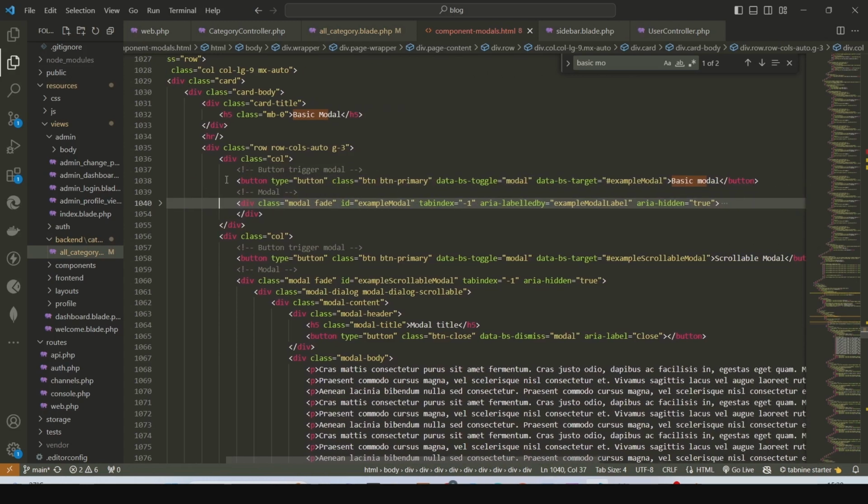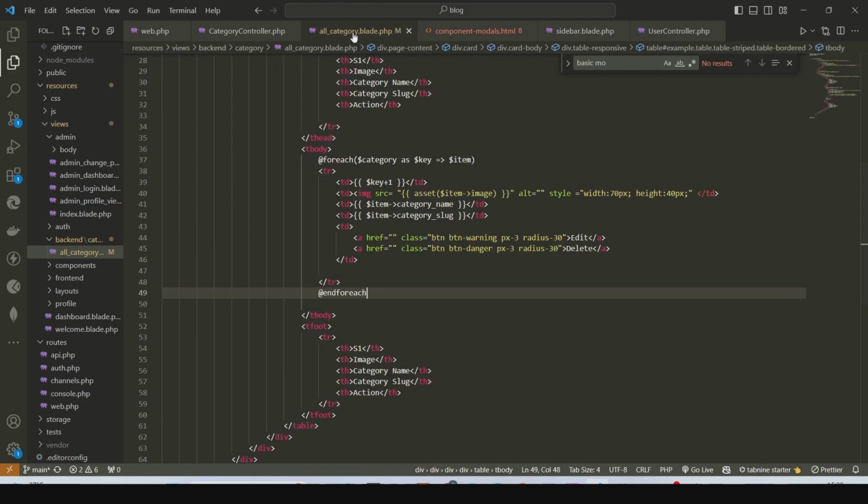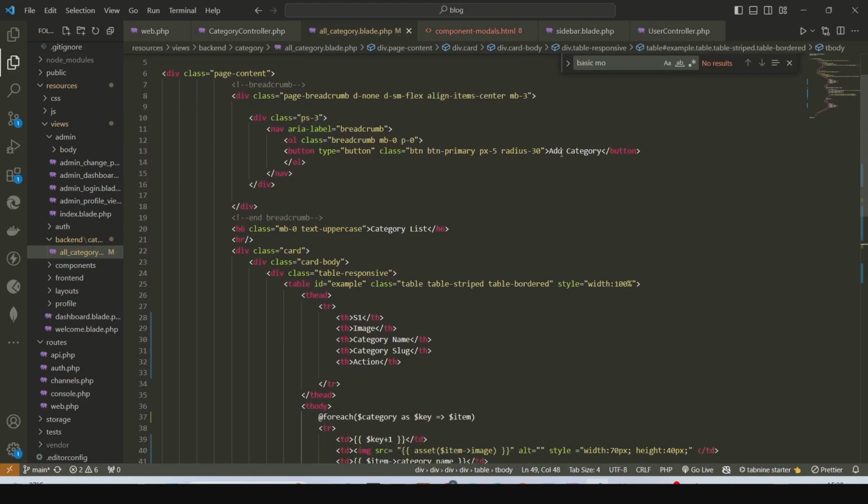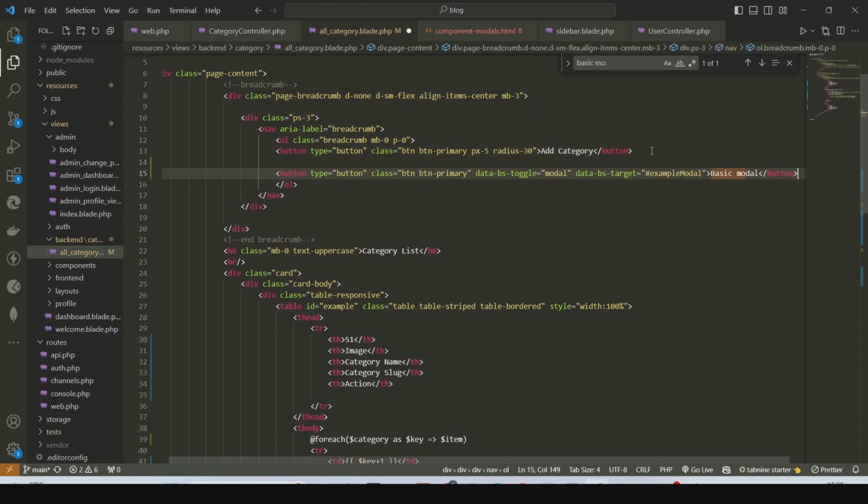So now the first thing we want to do is copy this button. Copy this button and go to our all category. Inside our add category, we want to replace it with this button here. Paste it.